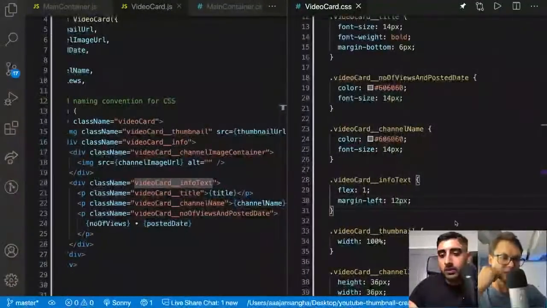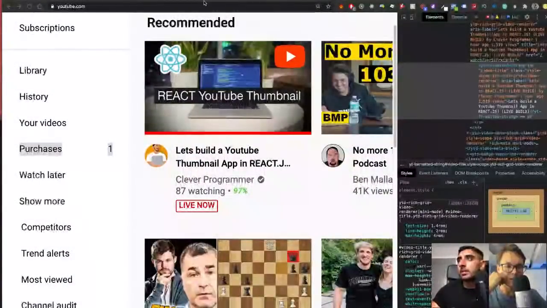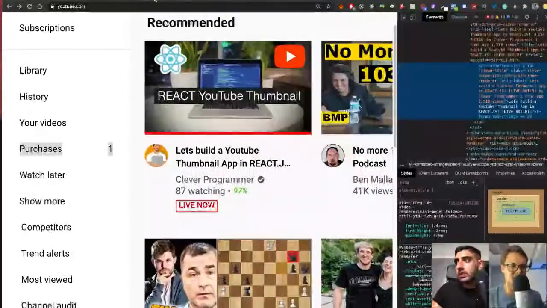So if I undo that and I show you guys, go back to the code and I save it, you can see it touches, and then if we redo it, we can see, margin of 12 pixels, boom. No touching. Nice.